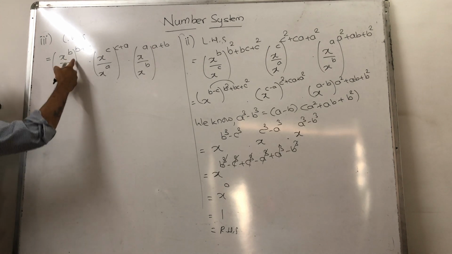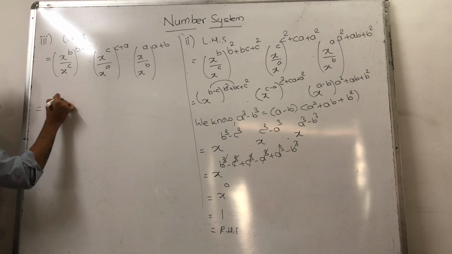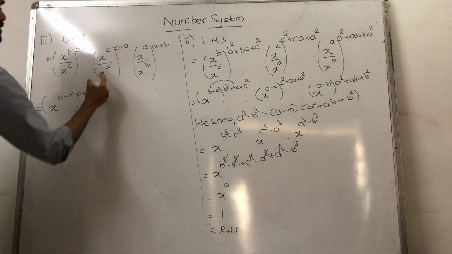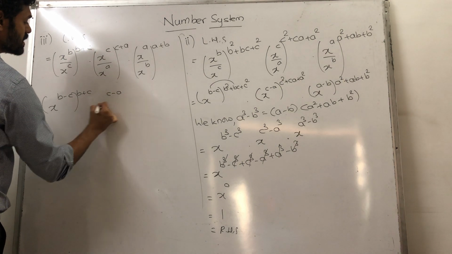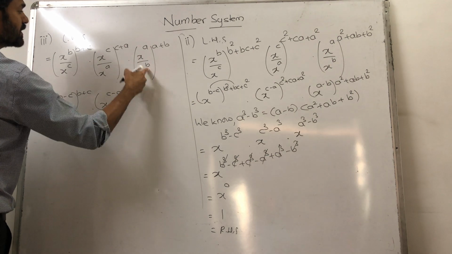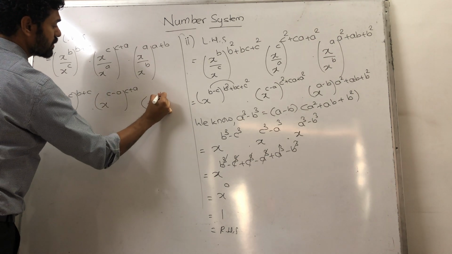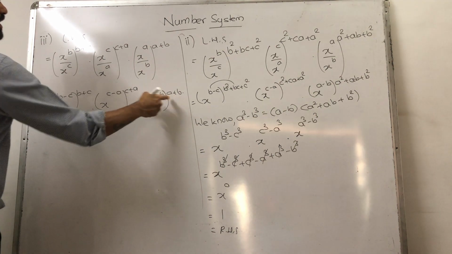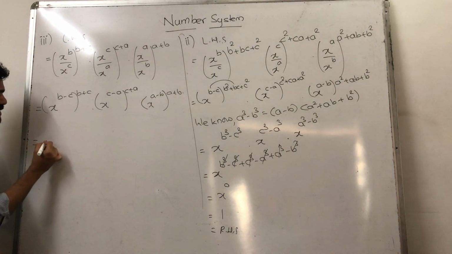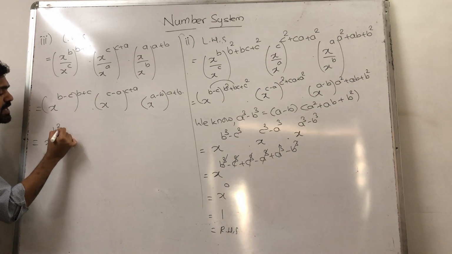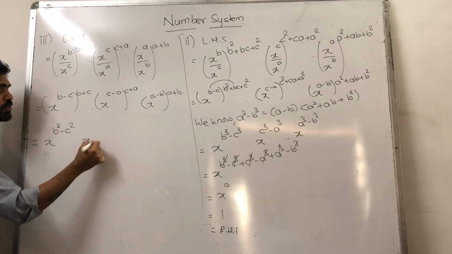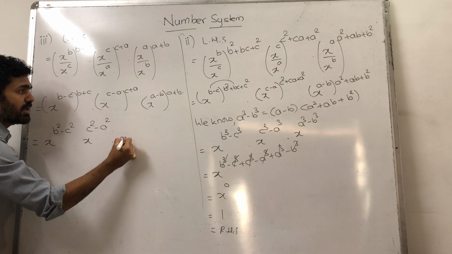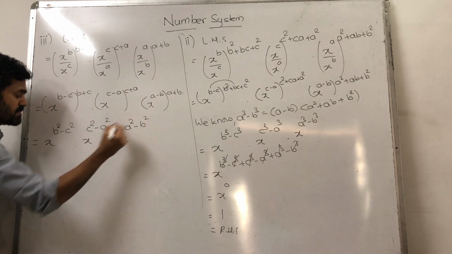Now these two terms are in division relation. In division relation, you subtract the power, so this will be x raised to (b − c) raised to b plus c. Similarly, this would be division, subtract the power, so it would be (c − a) raised to c plus a. This would be (a − b) raised to a plus b. Now if you notice, it is in the form of (a − b)(a + b), and we know (a − b)(a + b) is a square minus b square. So (b − c)(b + c) would be b square minus c square, (c − a)(c + a) would be c square minus a square, and (a − b)(a + b) is a square minus b square.